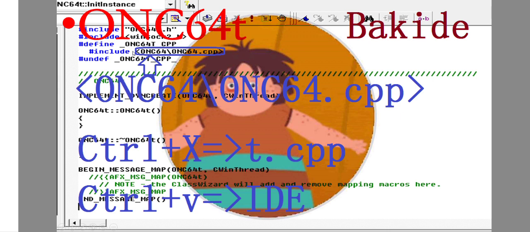We will use BAKIDE as a word in future lessons. This is the first time we use it.